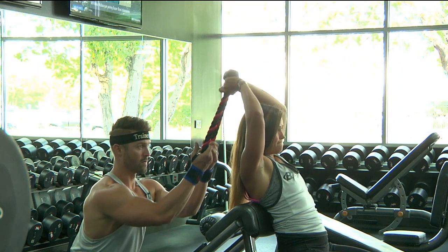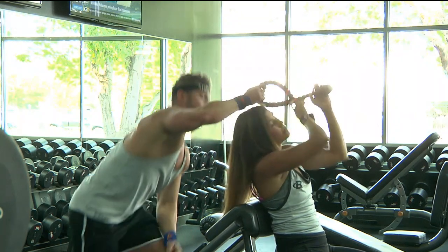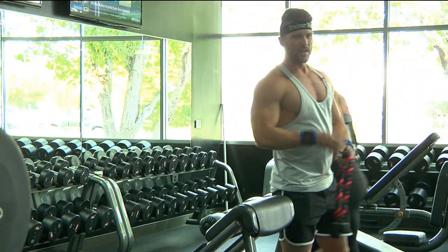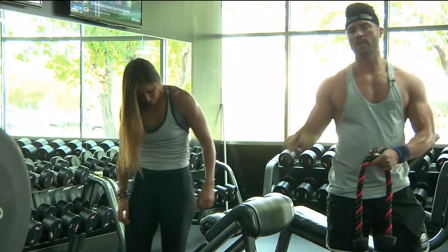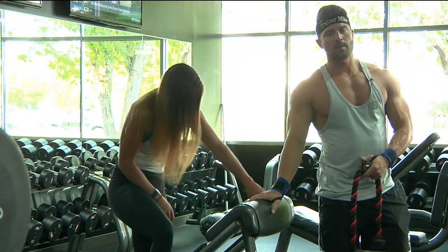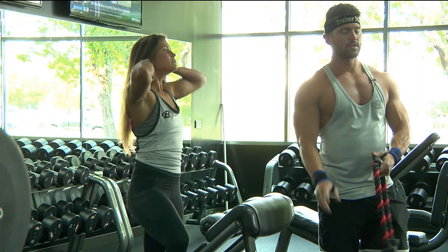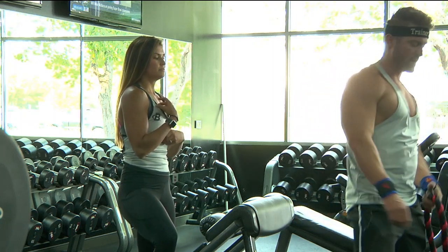One more, here we go. Good. All right, so we're 2 sets down, we're gonna go one more set. Again, you have to learn how your partner likes to train, learn what they're capable of, but this can be a great exercise to incorporate into your routine as just a little way to change it up.